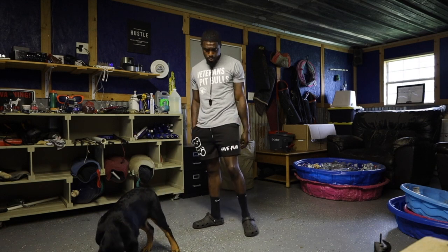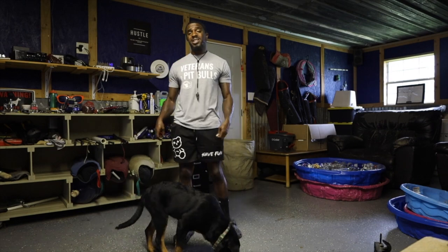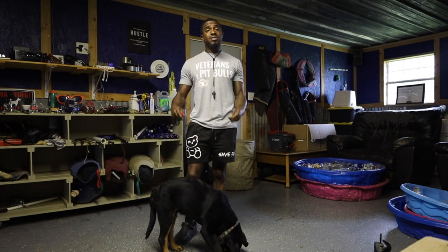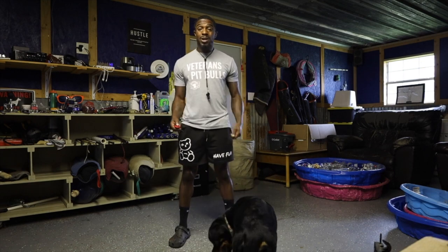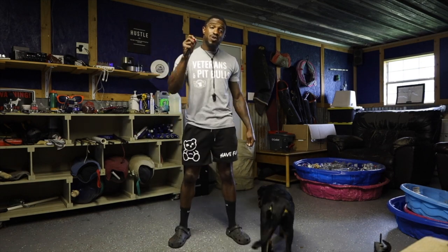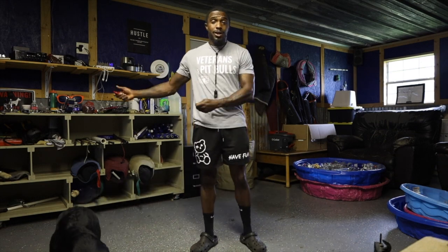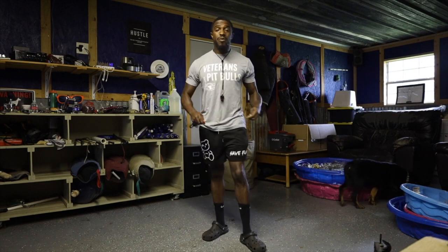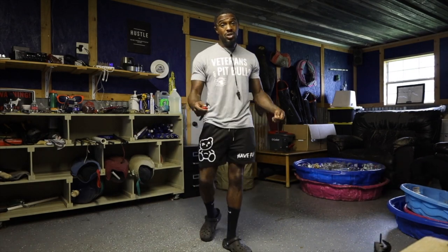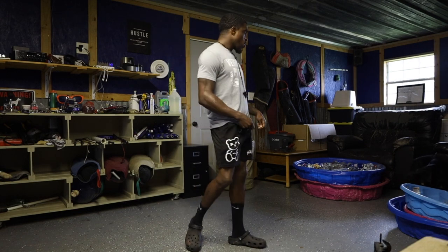Sniff around, I dropped a couple treats on it, let him go explore. And this is very important, people. You want your dog to understand that they have their time to be a dog. Because if you're always forcing them, if you're always making them do everything for you like a military robot, when that door opens and they have an inch of freedom, they're gonna take it. And I learned that the hard way, people. I had a dog run out the front door, and he ended up getting hit by a car because I didn't have any control or communication with this dog. So we're trying to keep you guys from ever having to experience any of that pain by losing a dog by something as simple as a lack of communication between you and that dog.